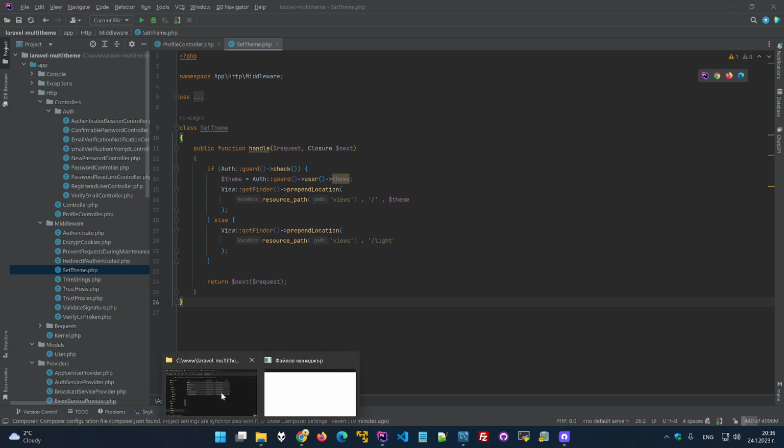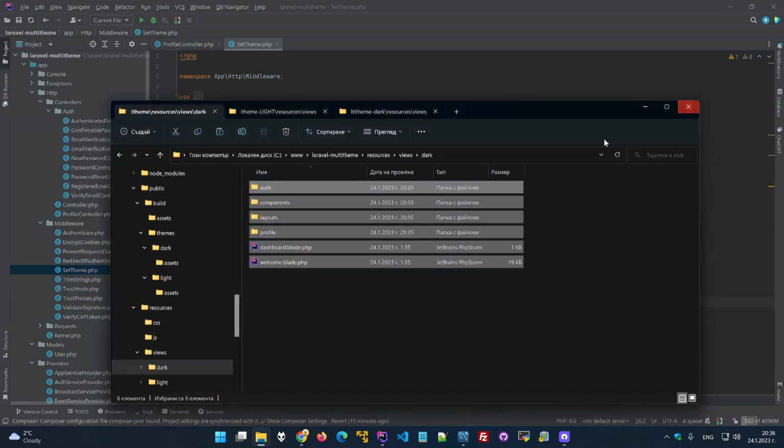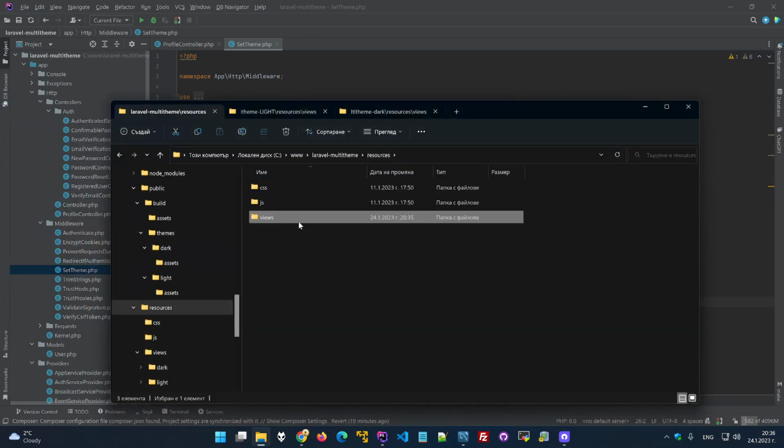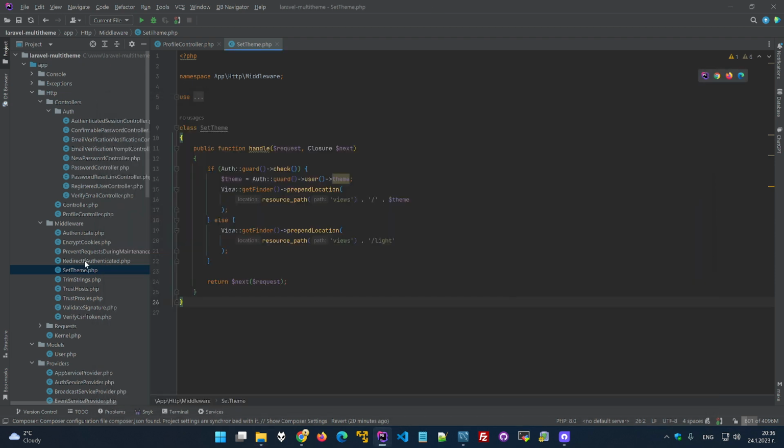So we have resources, we have views, and we're just adding an additional option here. So if the user is authenticated, we will use the views from the theme set in the user profile, and if not, we're using our default theme.